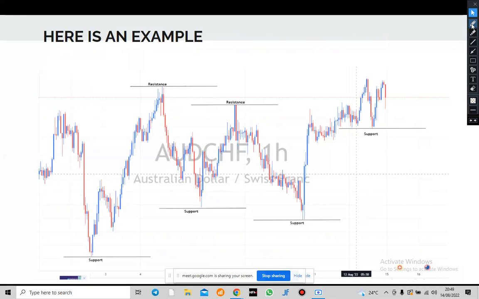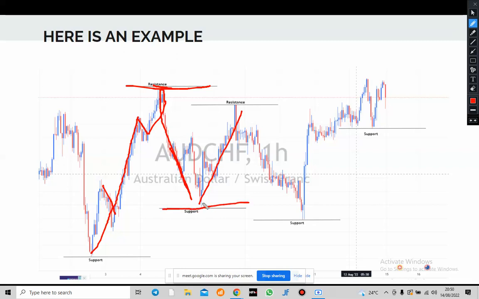Look at this. The market rises from this point, though it created some correction. You can see some correction and then it continues. And when it reached this level, it dropped drastically, meaning there's a psychological barrier that allowed the price to drop from this point. And when it dropped, it rose to the upside, which means there's a psychological barrier that caused the price to rise from this level.